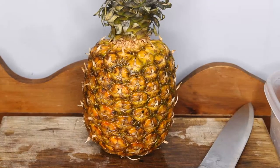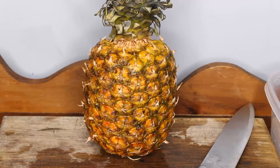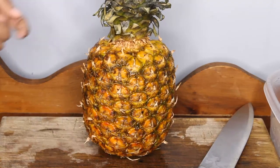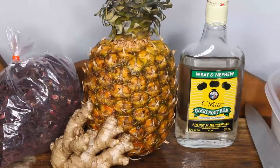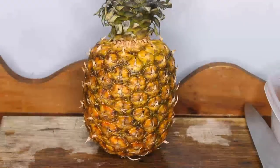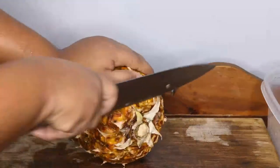So as you can see, I have my pineapple right here, which is the star of the show today. And make sure you wash your pineapple well, guys. I already went ahead and washed mine, because you're going to need the skin. As you can see, I have my ginger, my sorrel, my Ray & Nephew overproof rum, and of course some lemon juice and my Jamaican cane sugar. So now I'm going to peel and cut up the pineapple into smaller pieces.